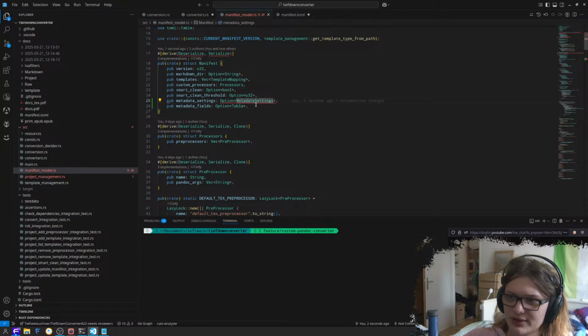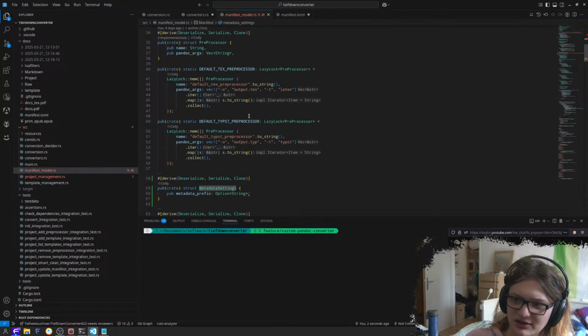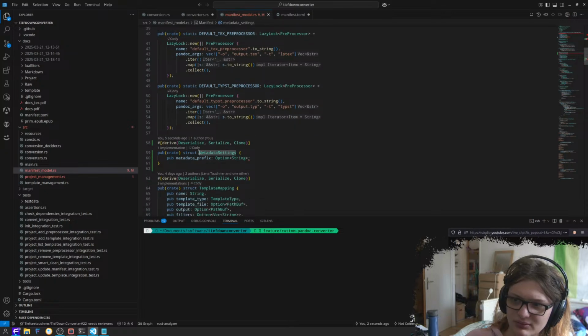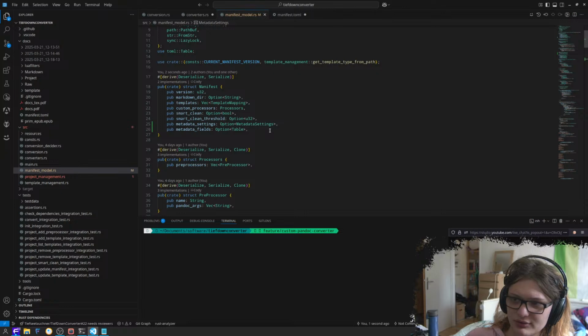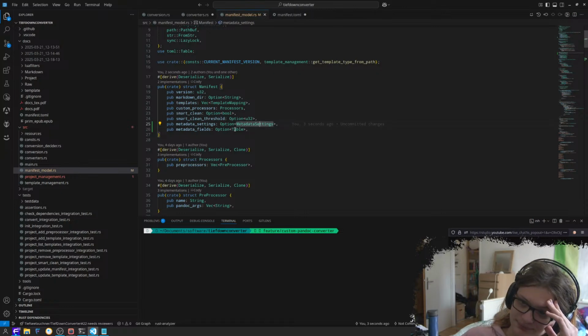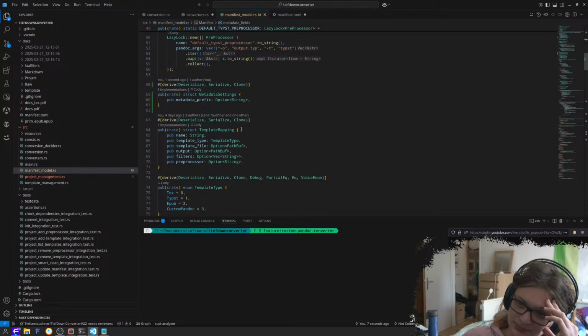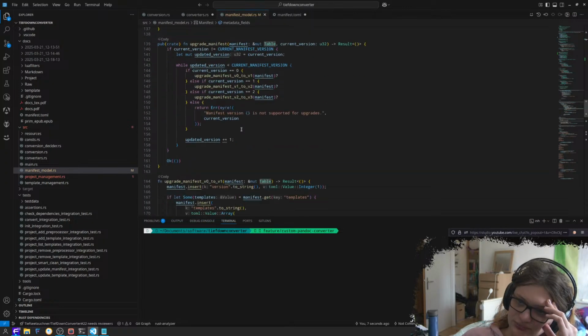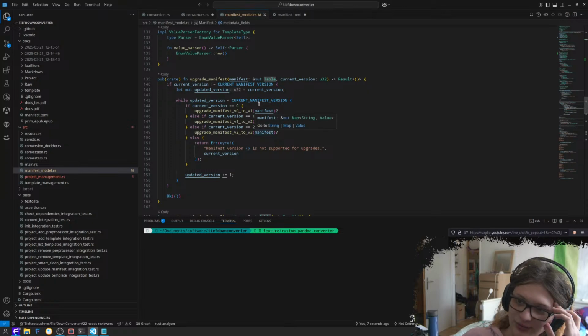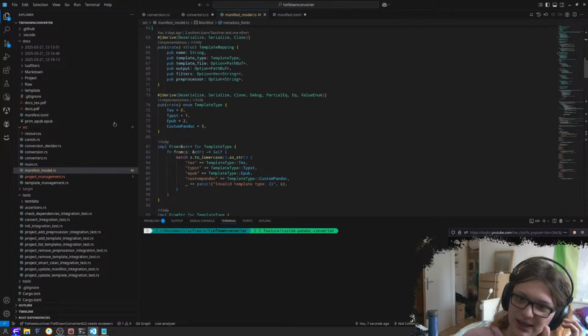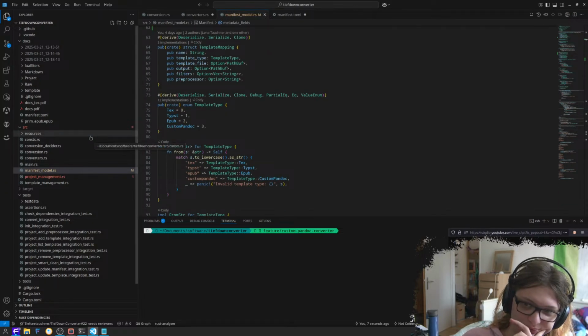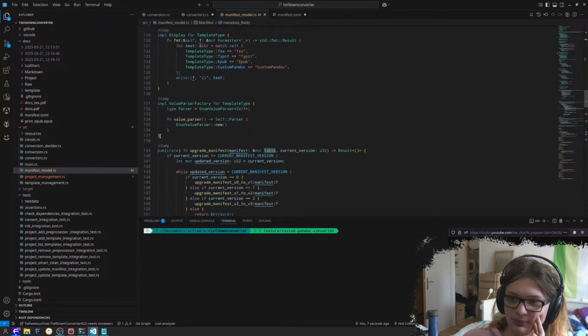So now you're complaining because of metadata settings. Why are you complaining? Because I broke it. Because I said the wrong thing here. Okay. And that's just a table. That's where I'd use it. One thing I can't forget right now is to raise the version.